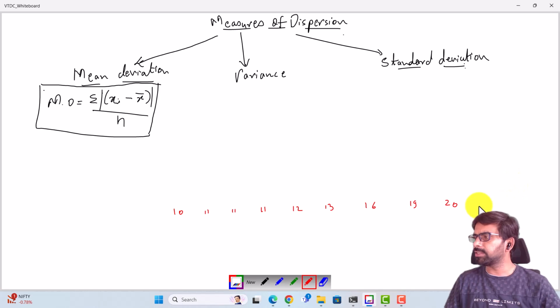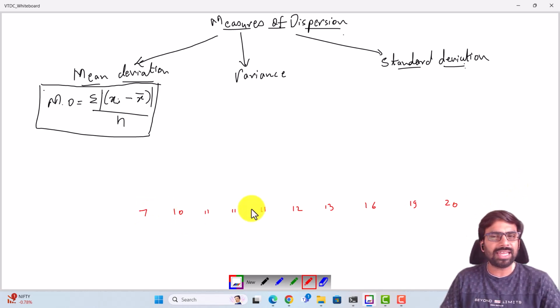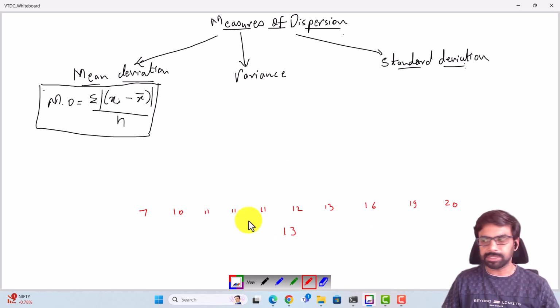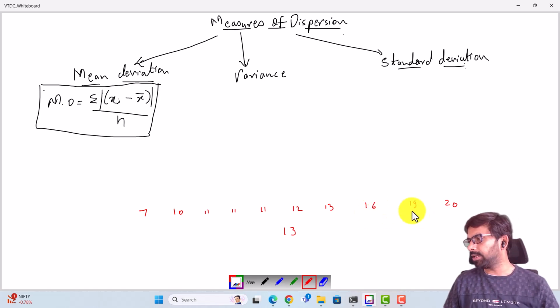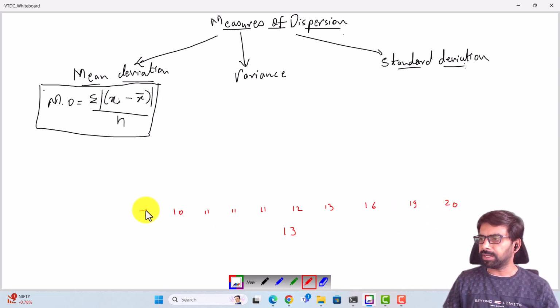If I go for another quantity, a 10th, I think I can go for a 7 over here. That makes the average come out to be 13, and my job reduces. So 123 plus 7, I'll just check it out. 17 plus 33 makes it 50, another 25, 75, and another 35 makes it 110, and 20 is 130. Fair enough. 130 divided by 10 is going to give me an average of 13.